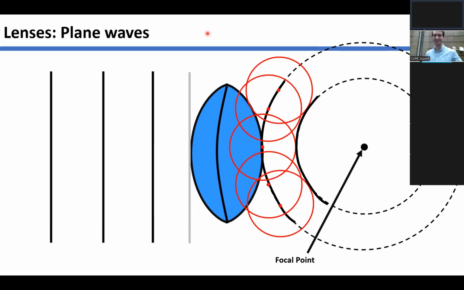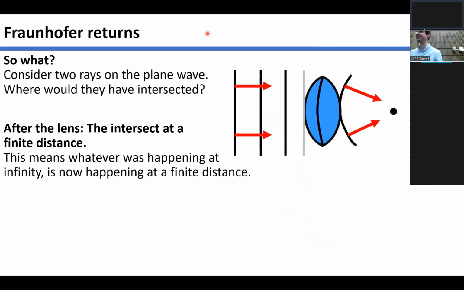Okay, so then maybe there's a question in your mind, who cares, okay? But this is really then where it's going to get awesome, okay? If I was a planar wave, let's say I draw 2 points on there and I draw rays emanating out perpendicularly. Where would those 2 points intersect? Okay, you might say never. Maybe if you're really into some classical computer vision stuff, you might say a point at infinity, okay? However, after the lens, those two rays are no longer going to intersect at infinity. They're going to intersect at the focal point.